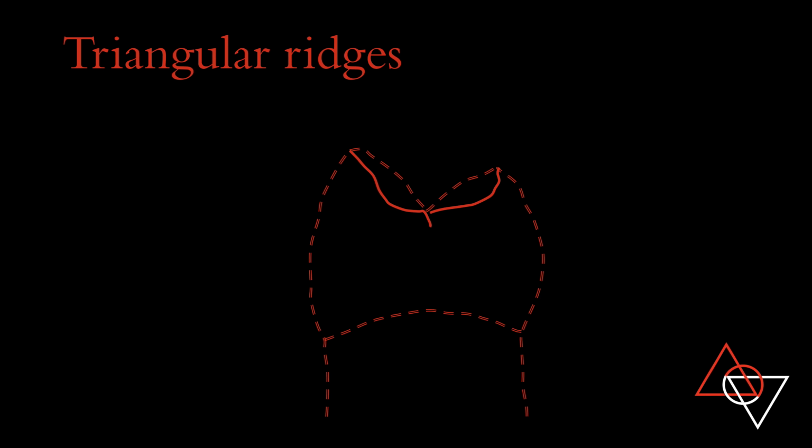Furthermore, when you view a tooth mesiodistally, then you see the mesial or distal ridge of the occlusal surface. Here I made it with a straight line. Everything else is a dotted line or double line, whereas the ridge that I'm talking about is a full line. You can see it has a triangular shape, and the angles are marked on the picture. This type of ridge is called a triangular ridge.